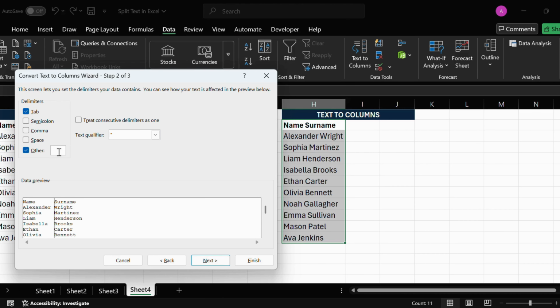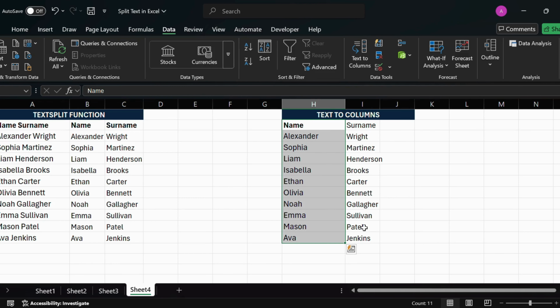So here the delimiter is spacebar, as you can see. Click on finish. So one difference is that it overrides the previous data. Here it gets split into two new columns. So we have total three columns, the original column and the two new columns here.